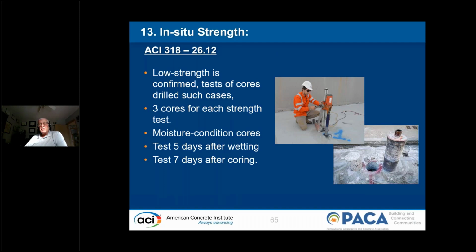So then we also, if there's a problem because the samples that Jim was talking about weren't done properly, those tests and sampling weren't done properly, the curing wasn't right, we get a low strength in the samples and the test specimens. Well, then that requires somebody to come out to core the actual concrete to see what kind of strength we have in the concrete. So it's an additional expense, often simply because somebody didn't cure samples properly in the beginning.